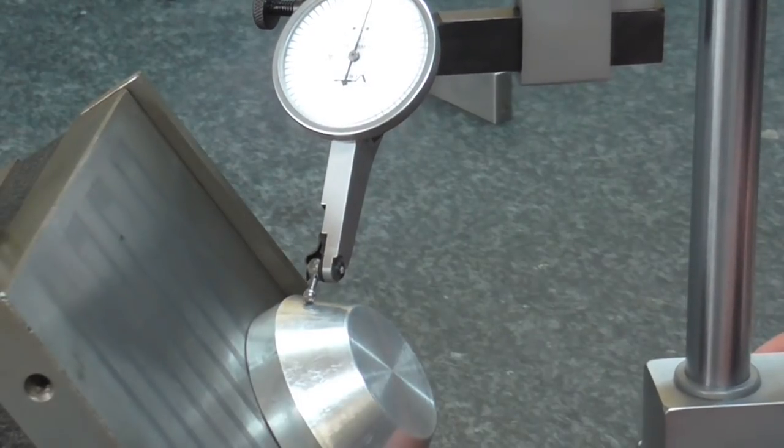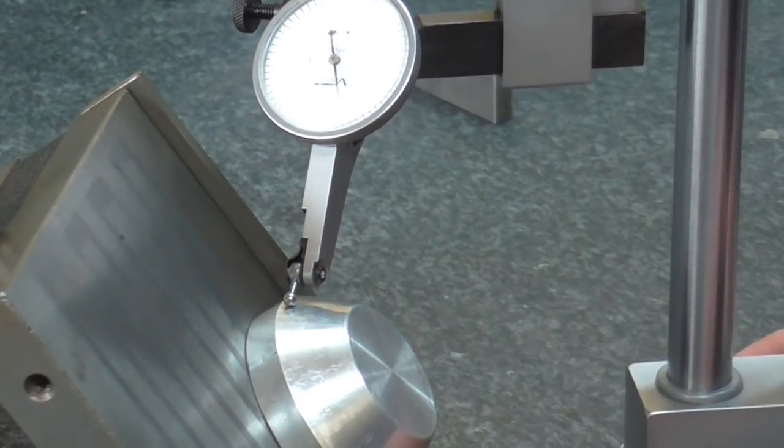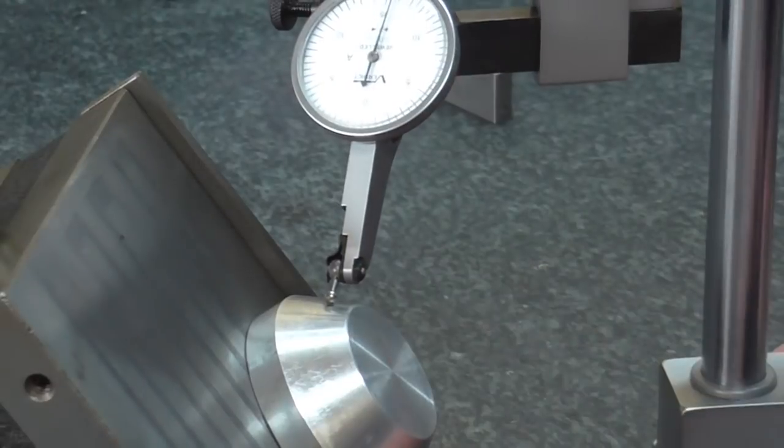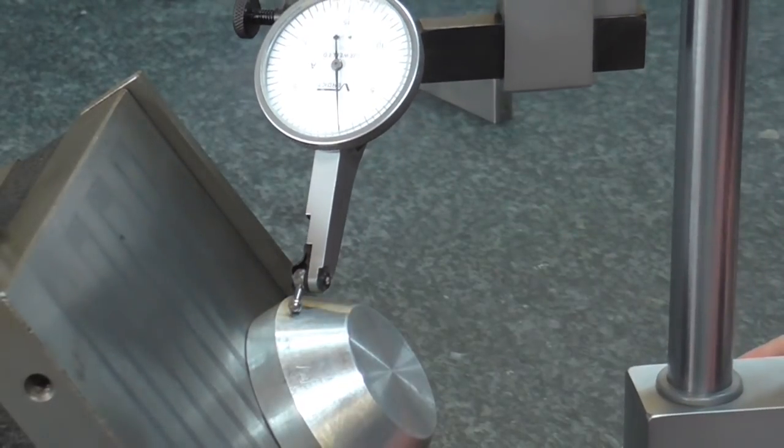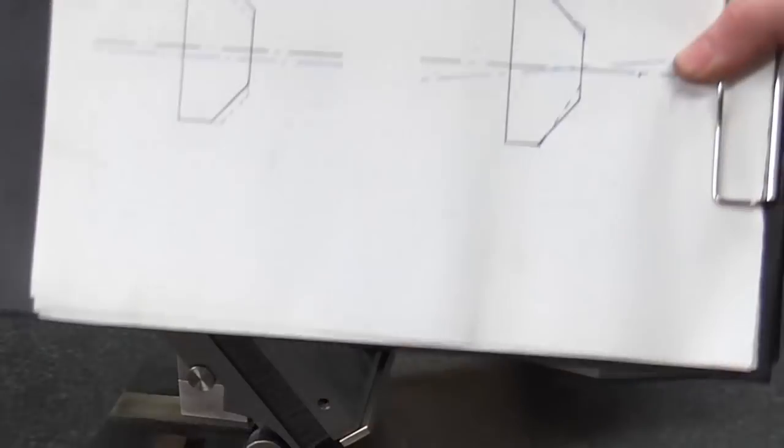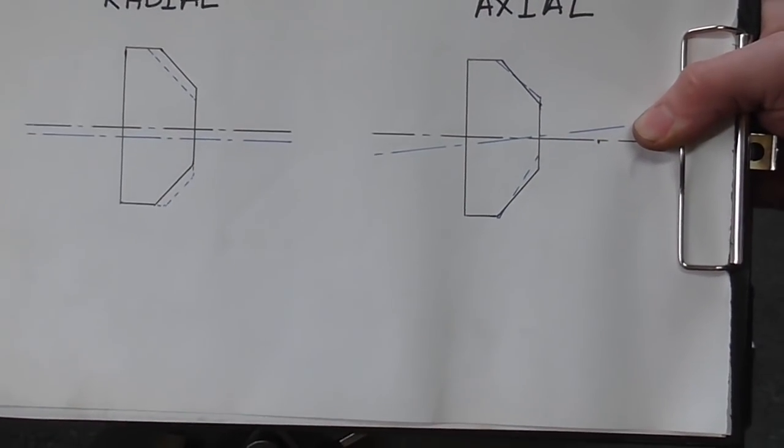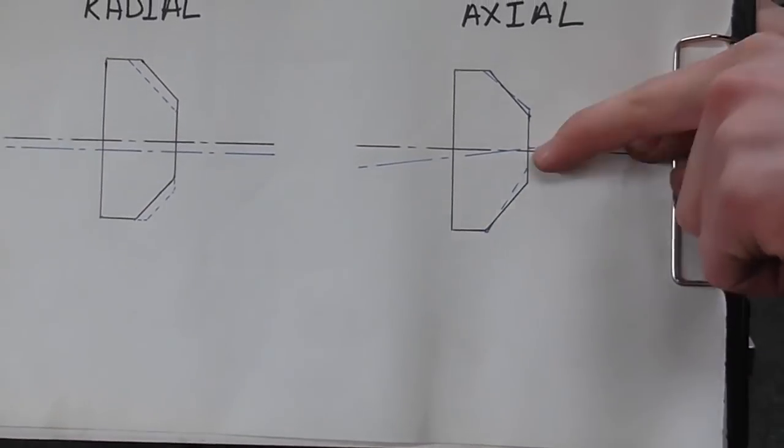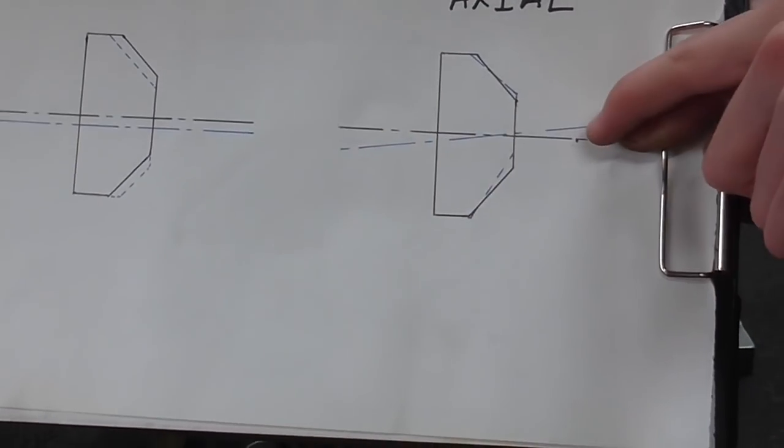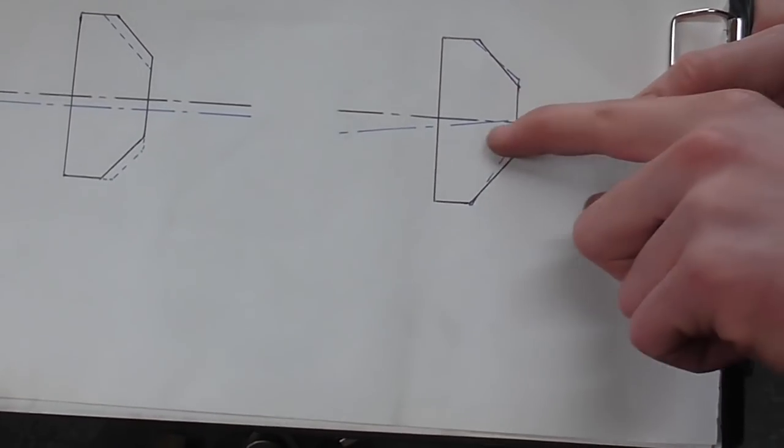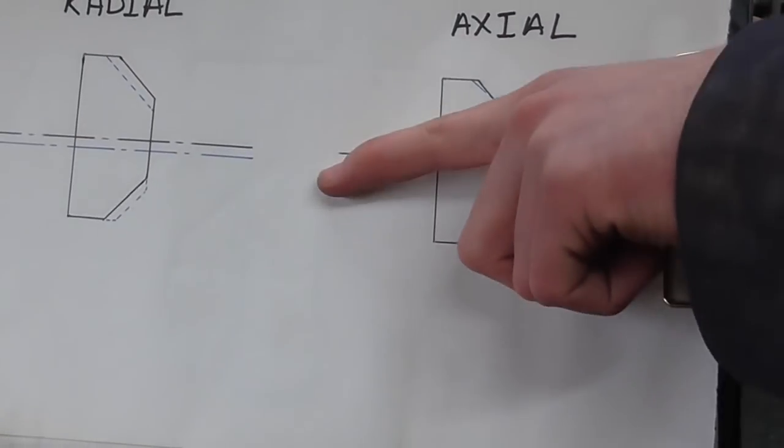I can at this moment also check for axial runout. So if I check front to back in different locations I will be able to see if I have an error. What I mean by that is if as I go around I detect different angles—so different front to back readings—then it's an indication that the center line of the cone is actually on a different axis to the center line of the datum face, and therefore I've got some runout in the cone.